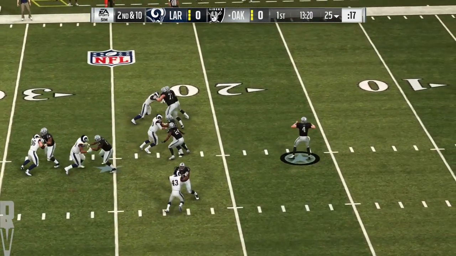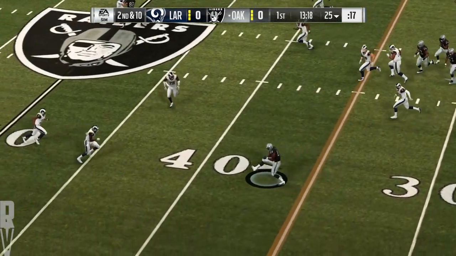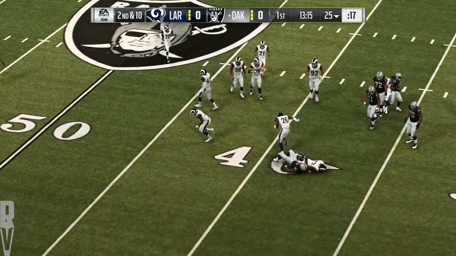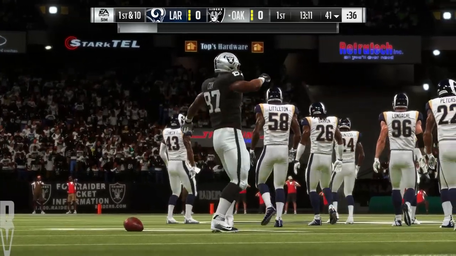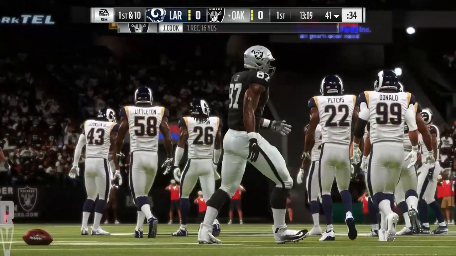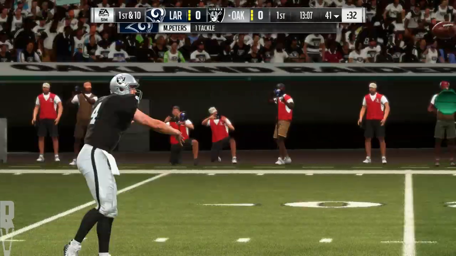Carr to throw after the play fake to Lynch. And he finds his man. It's the former Ram, Jared Cook. And they get him down, but not before he takes it across the 40-yard line. The pickup goes for 16 and a Raider 1st down.